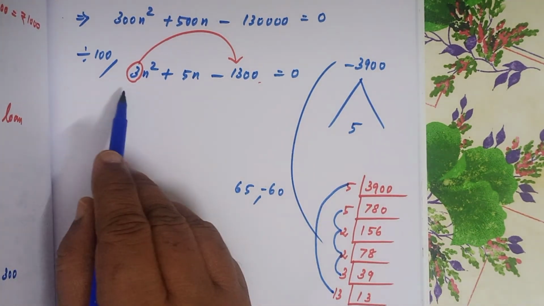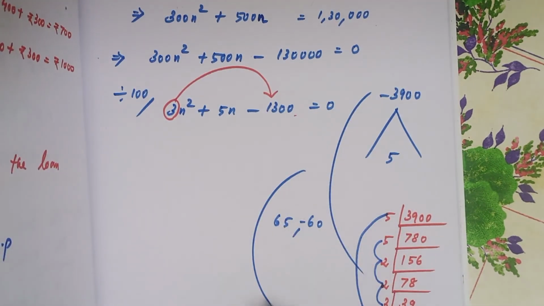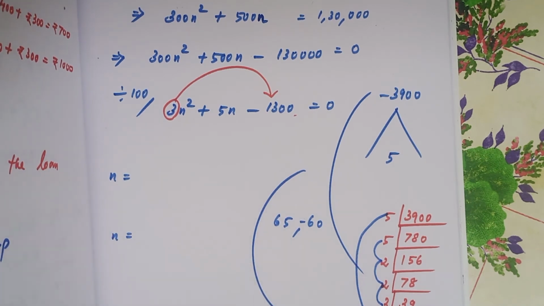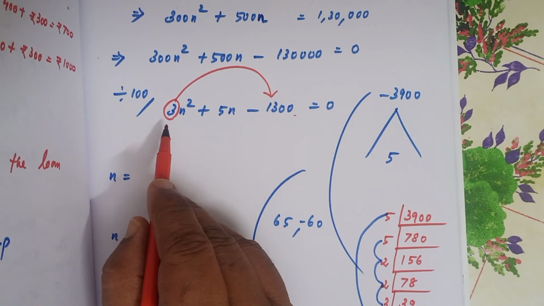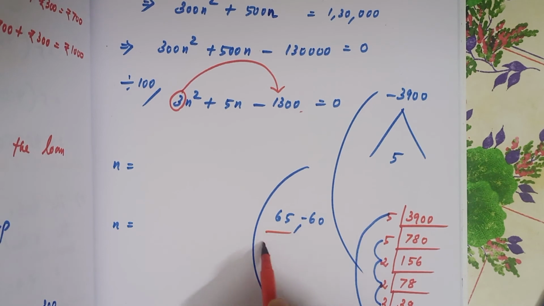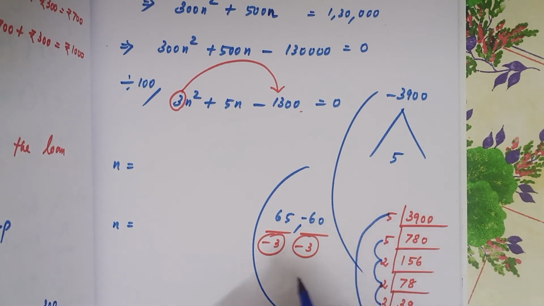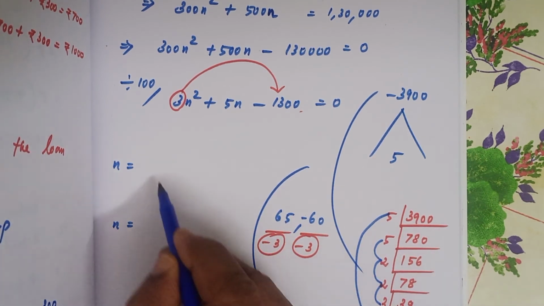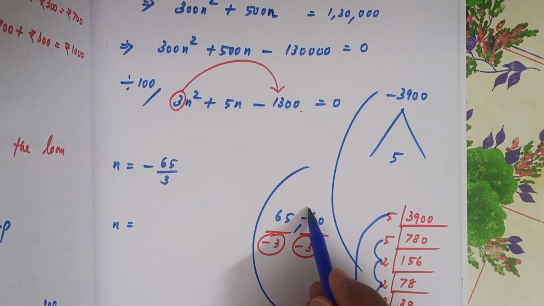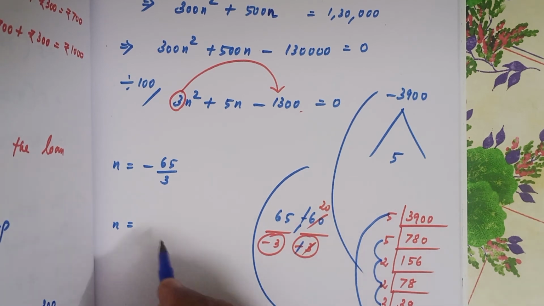After that, since it is a quadratic equation, you can find the values of n directly. How to find the values of n directly? Here consider the coefficient of n square. What is here? 3. Change the sign. Plus 3 becomes minus 3. Write minus 3 in the denominator. Then simplify. Here it cannot be simplified. Plus by minus, 65 by 3. Then here minus gets cancelled. 60 by 3, that is equal to 20. 20 times.